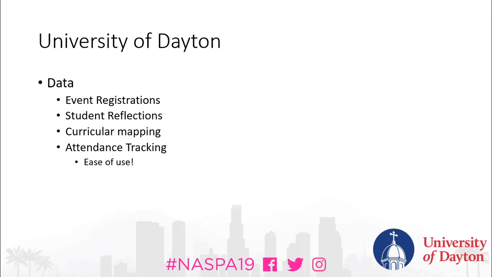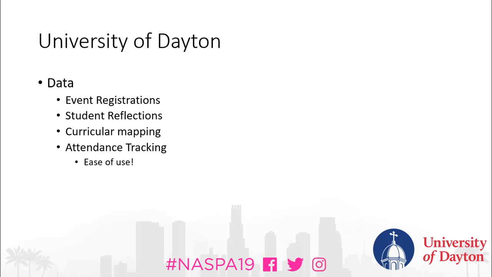So again, we've got a lot of data in the system. We've got all of our event registrations, event attendance. We've got student reflections. Right now, we're using some of the tag features. So you can tag anything. An individual user, a member of an organization can get a tag. The events can get tags. So we're using those in individual departments to track what we want to get out of those events. So if I want to pull as a leadership person, all of the students who came to events related to diversity and leadership, I can pull that information and start to look at the reflections from those events and see which students are making progress.